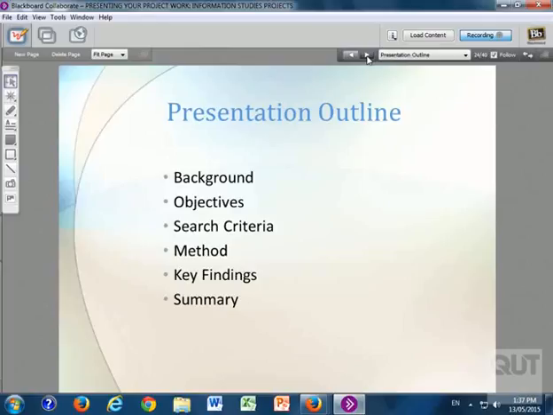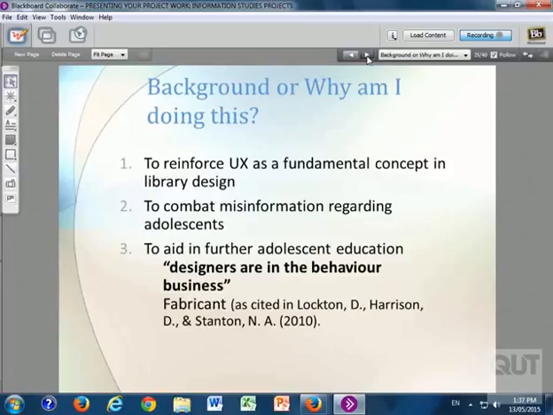It's also good for you as the presenter because you know what you're falling back on. You know, okay, I have to get through these points. I've got 5, 10, 15, 20 minutes. I need to work out then, if these are the key elements for me, how much time do I spend on each one? 1, 2, 3, 4, 5, 6. There's 6 things there, so maybe that gives me just over 3 minutes per section, or I might want to throw a little bit more time towards one and a little bit less for another.